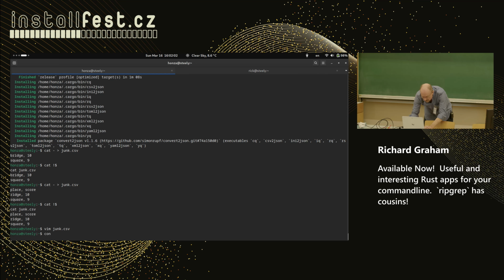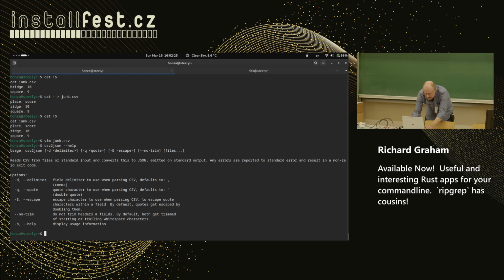Okay, so it installed convert to JSON, or did it? So there's a message at the end here telling you all the different bins. So this is a CSV. So CSV to JSON. If you spell it right, does it have help? Yeah, everything has help. This one's pretty standard.